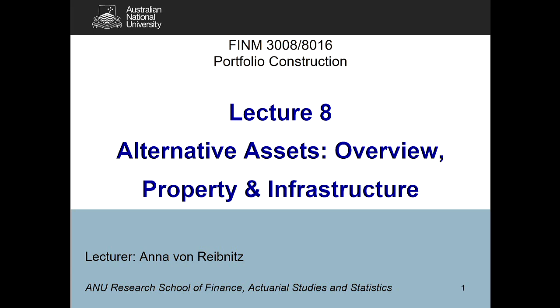But what I wanted to start off today by saying is don't assume that all alternative assets are going to behave in the same way. Because what we're going to learn today is even in infrastructure, in a single asset class, different infrastructure projects can behave in very different ways and have very different risks involved.